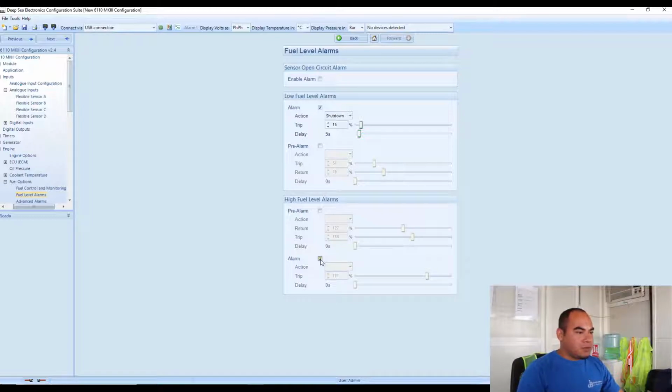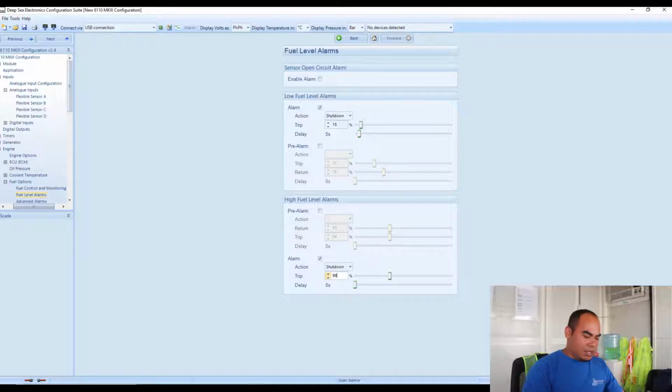Okay, and in here, at the high fuel, for example you have 95% of your fuel, because maybe it is overflow.